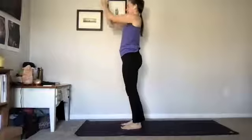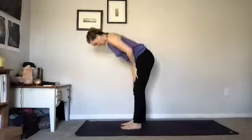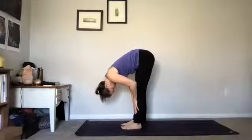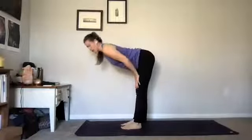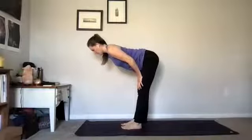So we're going to inhale the arms up. Exhale, come to a forward bend by sliding your hands down your legs, just going as far as you comfortably can, but let the head hang down. And then we're going to inhale, bring the hands a little higher up, either just below the knees or just above the knees. But push the shoulder blades down the back ribs. This is called flat back.